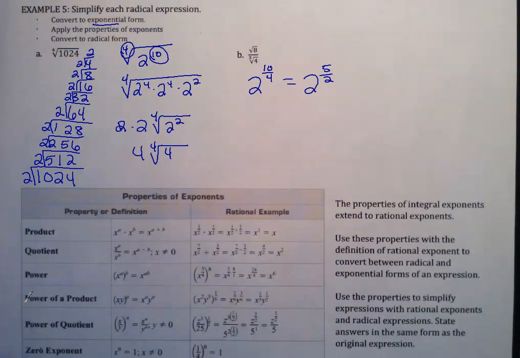Okay, so if we take it further, we'll see how the answers are different. Because right now, this is kind of as far as we could get with that strategy and leaving it in radical form. If we change it to the exponent form, then we could say this is the same thing as 2 times 2 over 2. Why would I want 2 over 2?